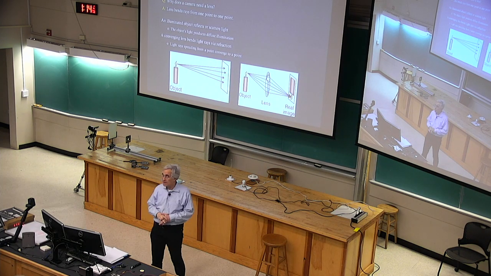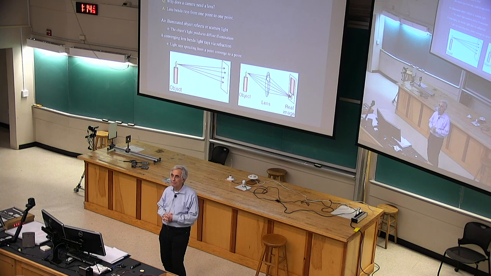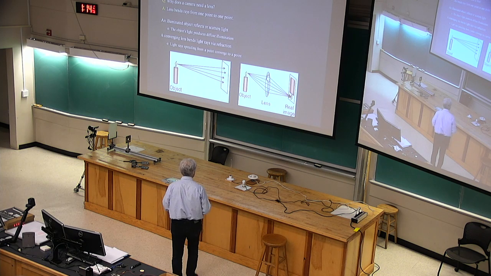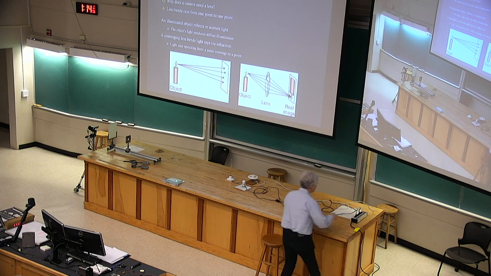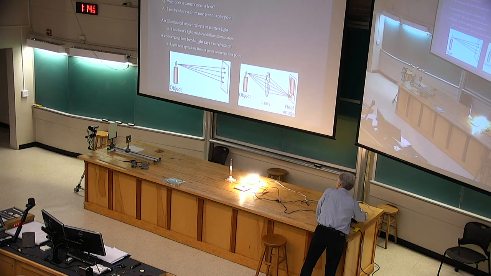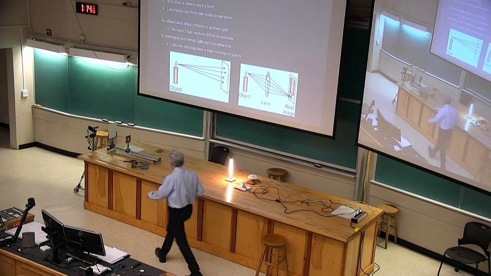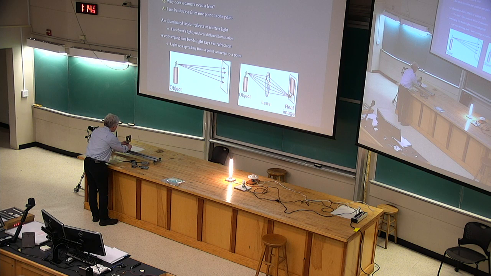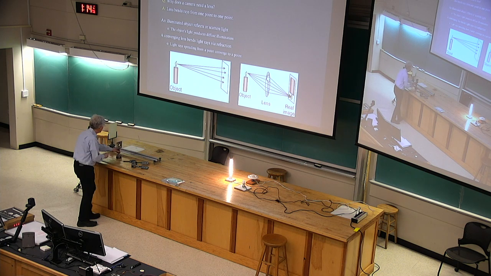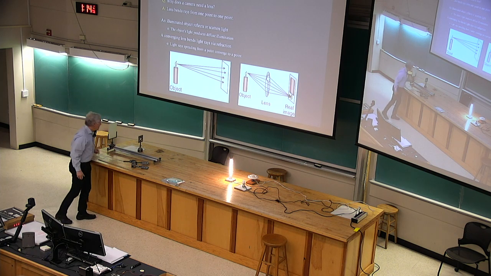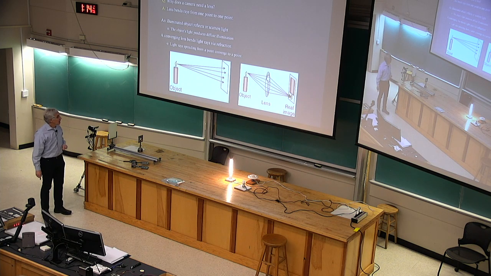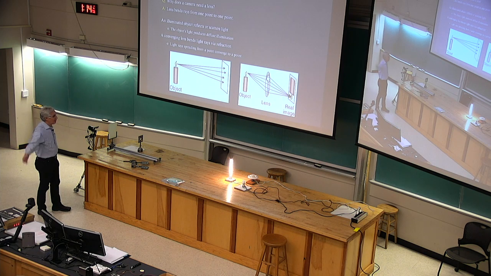In addressing this question, why does a camera need a lens? If you look at the light that comes off of one surface, one object, and for the moment, let me just turn on that tall, thin lamp and turn off the others. Oops, of course, that's the one I don't want to turn off. I'll turn off the other guys. So just that lamp, and I'll start with no lens here. The light from the top portion of that hot object, like the light from my little candle flame here, goes in all directions. In my drawing, I've only shown you a few directions that light can go. Of course, it goes in every which way.